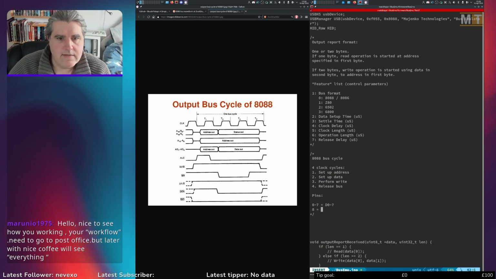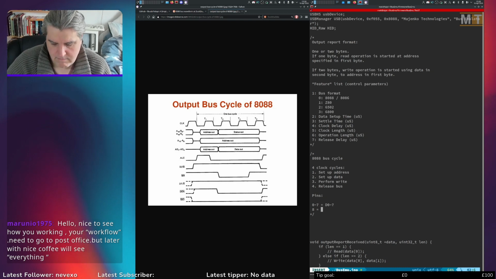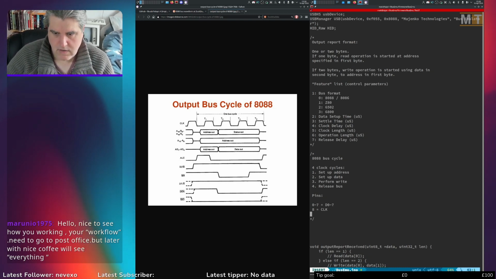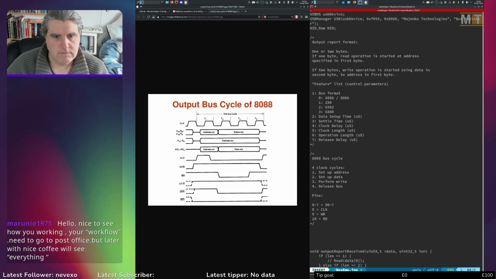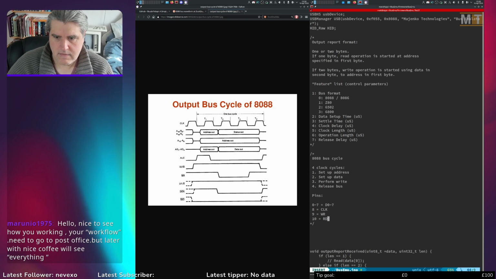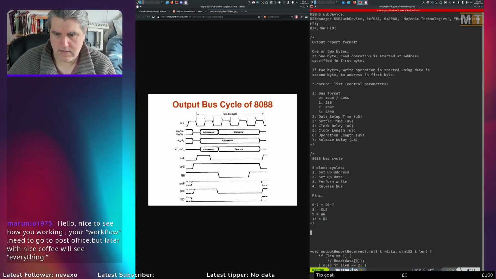So 8 I shall have as clock, 9 I shall have as write, 10 I shall have as read. I don't need to worry about ALE or IOM. Actually, we'll just have those 10, I think.